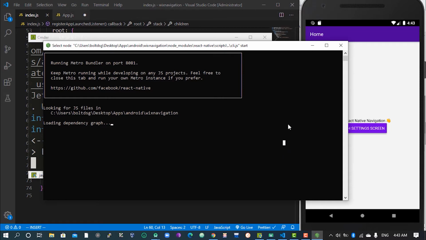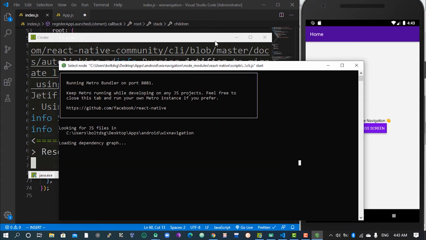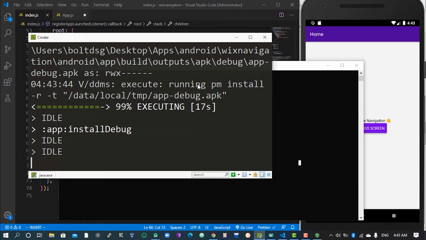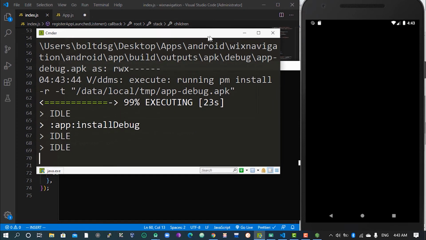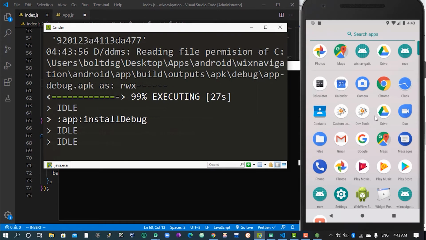So we're almost done. And actually it's uploading this on my cell phone, which I don't really like. But let's just leave it for now. So we can see that on our emulator on the screen, the app is installed.